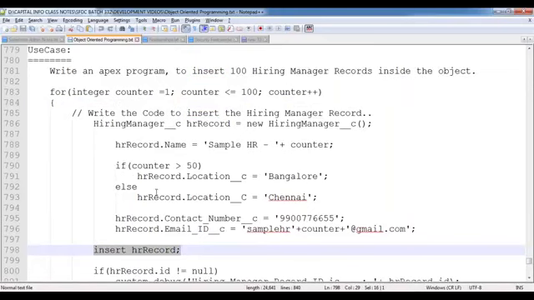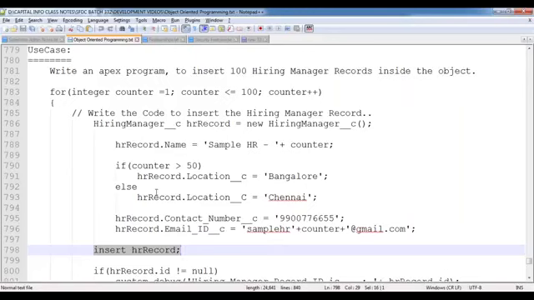But in this case, what happened? I keep on inserting the records one by one. If I keep sending requests to the server one by one, then the server will be busy processing my request only, and other people's requests will be in waiting status.